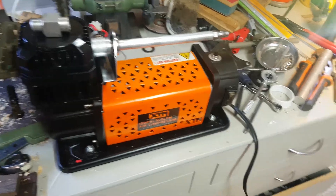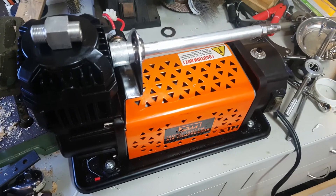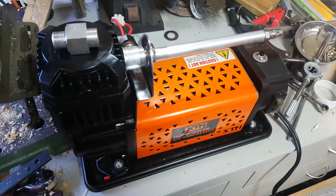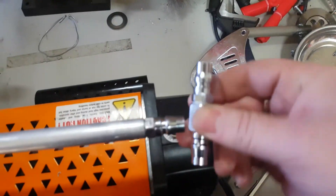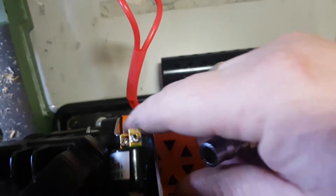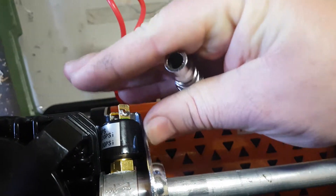On the upside, I haven't been able to go anywhere — it's pretty much the entire project because of COVID. So I'm hoping I can get this done before I want to use it again. Anyway, that is my little air compressor mod. I've seen quite a few people doing this same mod. Usually what they do is use a T-piece on the end, but then you have this kind of pressure switch sticking out and getting knocked. The way I've done it, it's actually fairly well recessed in there. There will be a little bit of stick-out, but what I'll probably do is make a little bracket to give it a bit of bump protection.